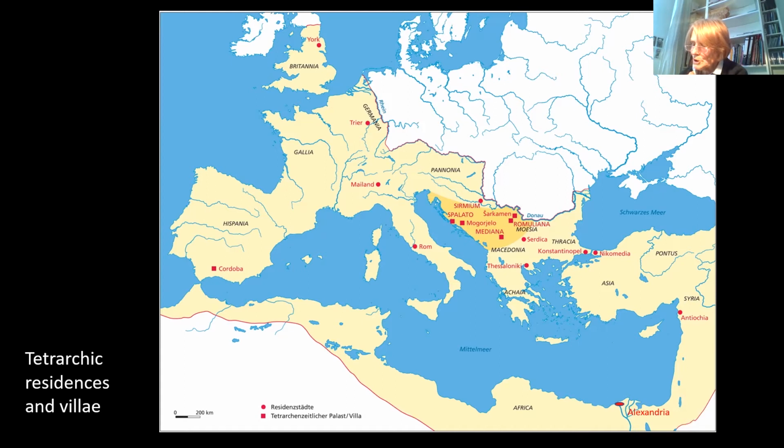Thus, Rome lost much of its importance as a center of the empire. The tetrarchs managed to defeat attackers and usurpers on all fronts. At the same time, Diocletian, one of the few Roman emperors capable of developing comprehensive political concepts, reformed the empire, the administration, and thus the structure of province divisions, the military, taxation, the monetary system, and he even tried to decree maximum prices of all commodities.